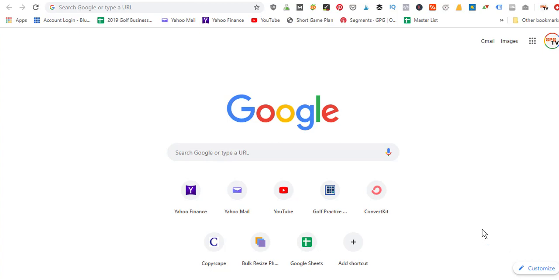So starting off, we've got Google here. You can see the big Google word, the Google search bar. Google is a search engine. It even says right here, search Google or type URL. So most people use Google. There's also other platforms like Bing, Yahoo. Some people are in different browsers like Firefox or Safari if they're on their mobile phone. But for the most part, people are connected to Google and using Google to search different things.